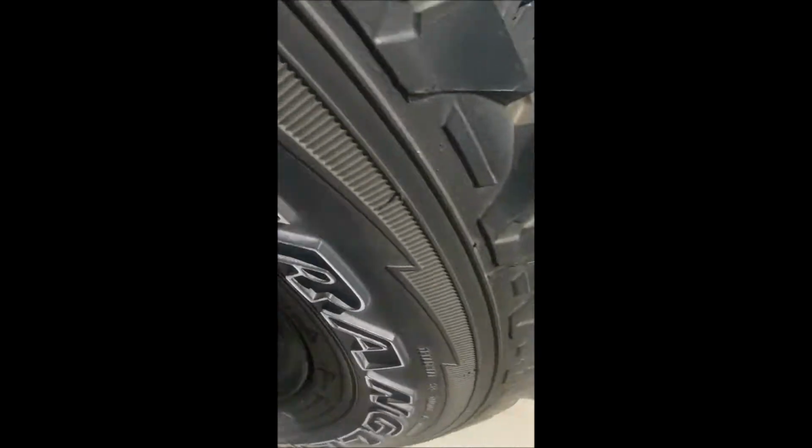Alright, so I got my Jeep Wrangler here. Bolt in the front tire. So it's time to change the tire. So I figured I'd do a quick YouTube how-to. So the jack is in the back.